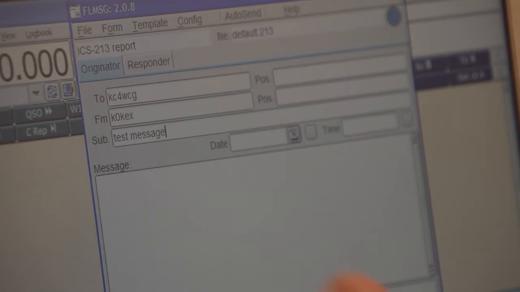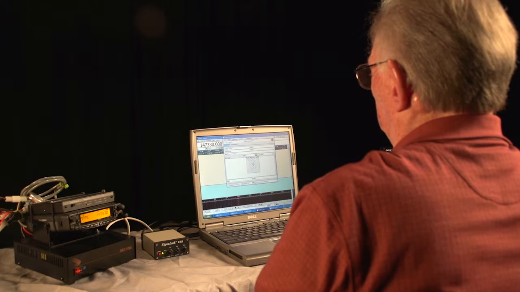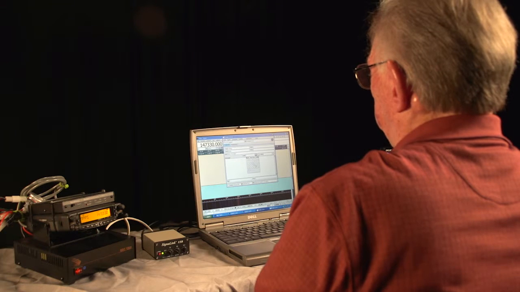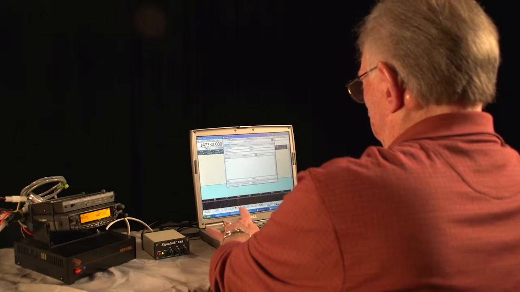Now we have formulated a message here to start up, and we'll select the date we're going to send that particular message. We can send it this date, or we can specify any date in the future. And if we want to take the time from the computer and select it, we can do that, and it will give you 1027 local, which is actually the time that we're dealing with. We'll send this test message.